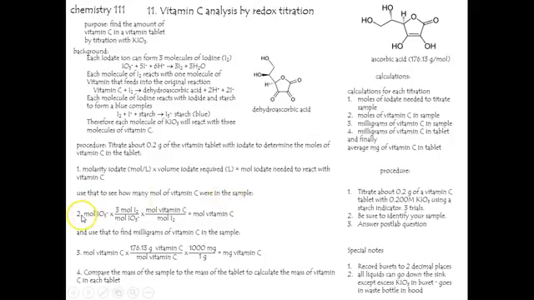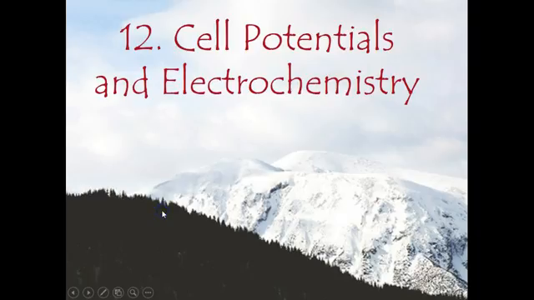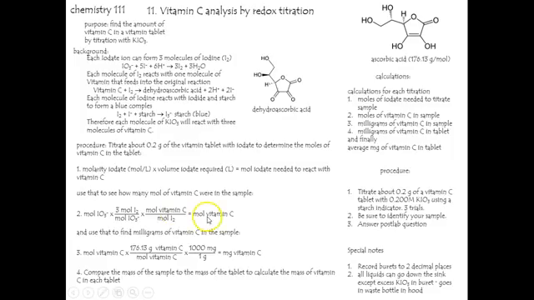This says 2 period. This does not mean 2 moles of iodate. See that period? That's 1, 2, 3, 4. So ignore that too. Each mole of iodate is equivalent to 3 moles of iodine, and each mole of iodine is equivalent to 1 mole of vitamin C, since that's how it reacts. And so you basically are going to have a threefold multiplier here to get the moles of vitamin C.